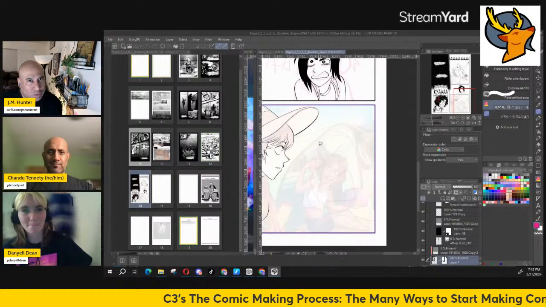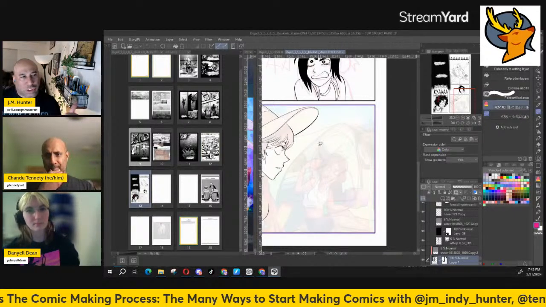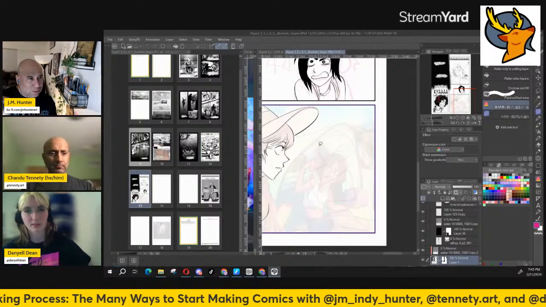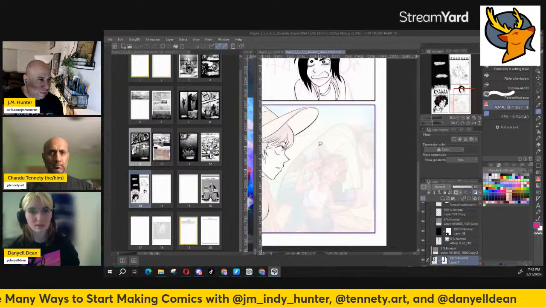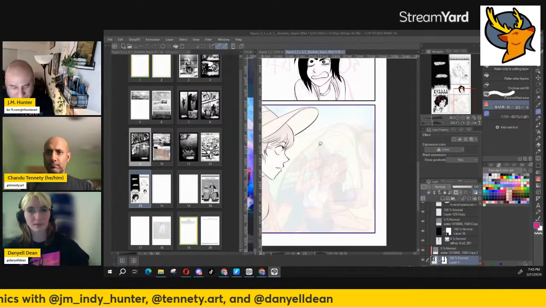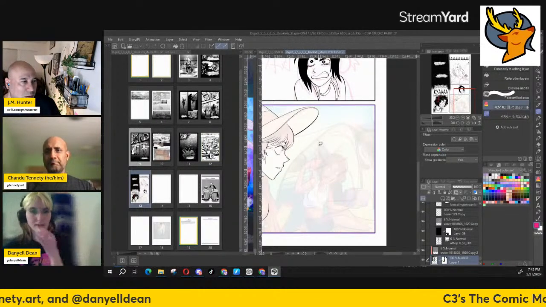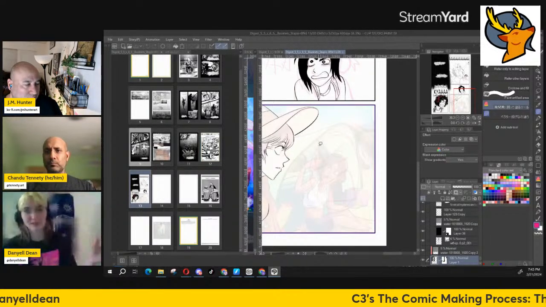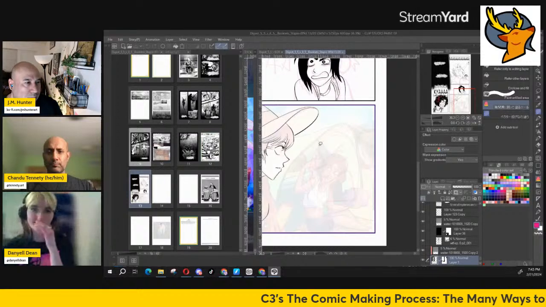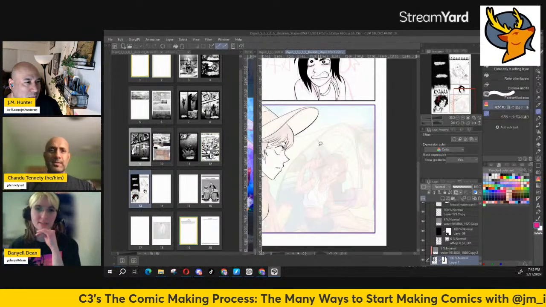So yeah. Analog-wise, would you prefer to work at a manga size like the letter paper, or the traditional 11x17 with the 10.5x15 image area comic boards, like Bristol board? Yeah. I've always read manga, and that's been inspiration since I was 12 years old onwards. So I would like to utilize that manga size.